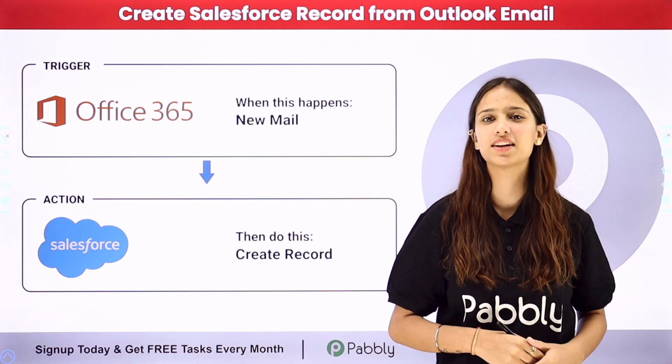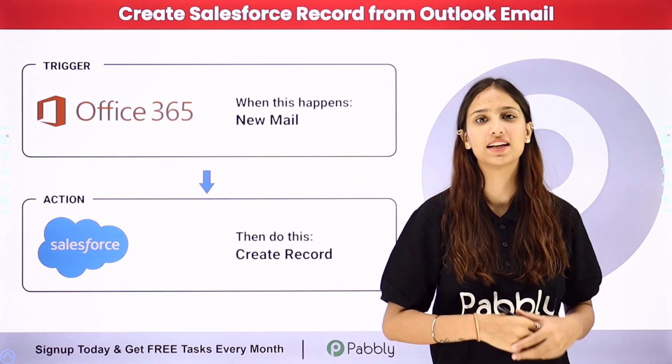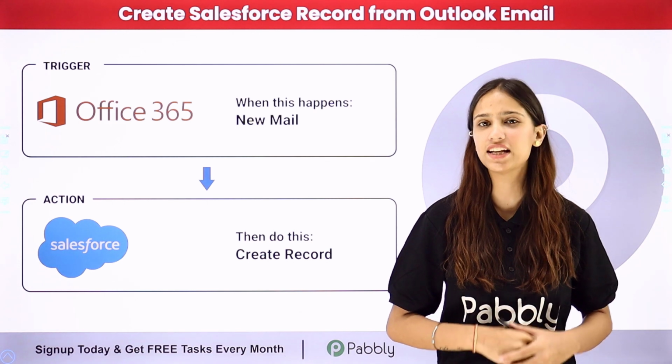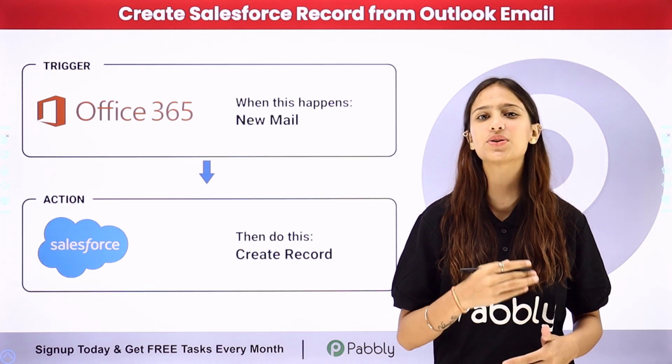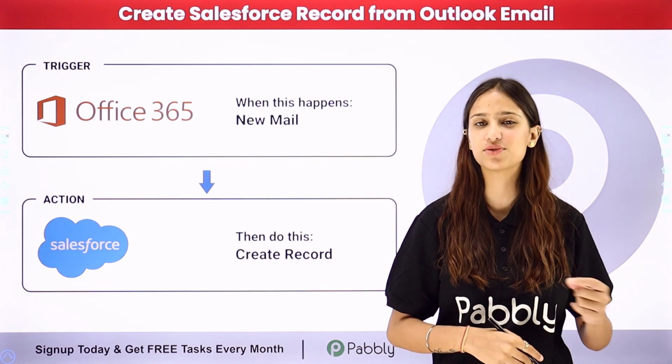So in today's video we will understand how to create Salesforce record from Outlook email. So here let's say that I'm getting the details of the new lead from my lead generation team on Outlook. So here my objective is that whenever I'm going to get the new lead details, then I wish to create that lead in my Salesforce account.